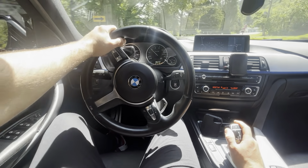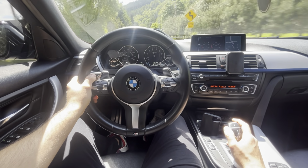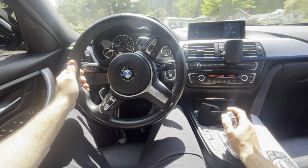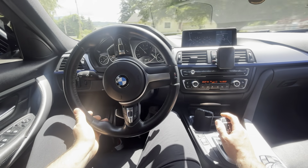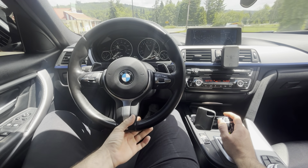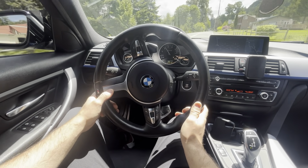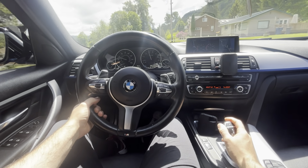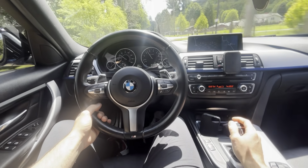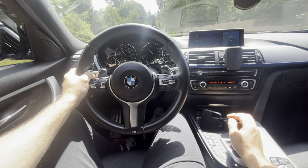Kind of traffic here today, probably lunchtime. I have 4 slots set up in this map, which is really cool, something you can do in the MHD software, where my primary slot, which I'm on right now, is the 91 octane stage 2 map from MHD, and then it has only the OEM style burbles for like 0.3 seconds, and only in sport mode. Comfort mode doesn't have it.